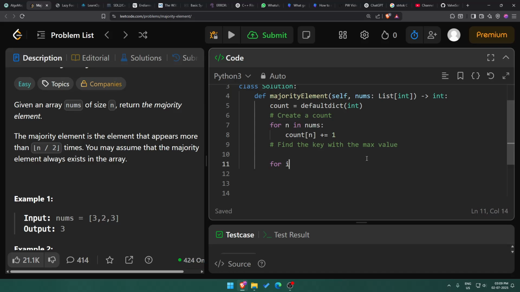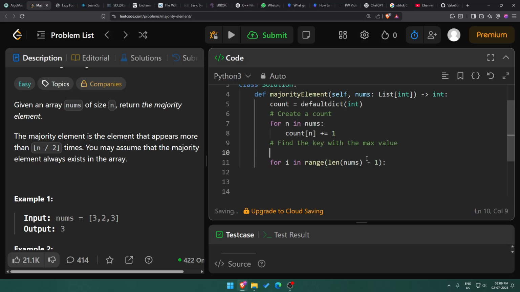So for i in range len of nums minus 1, then I can count, max equals 0.